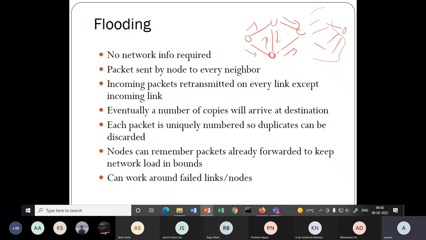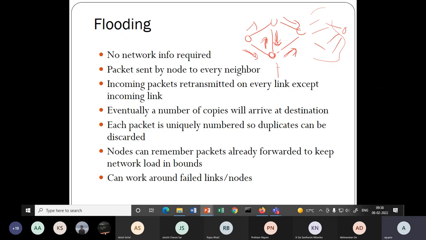So look at this node. When it gets a packet from here, it has transmitted already here and here. So when it gets it again from here, it should not transmit again. That is redundant because it has already sent here, already sent here. So it can just keep track of the sequence numbers of the packets it has already transmitted. Therefore, if it receives one again, it can check that table to see it's a duplicate and not transmit it.